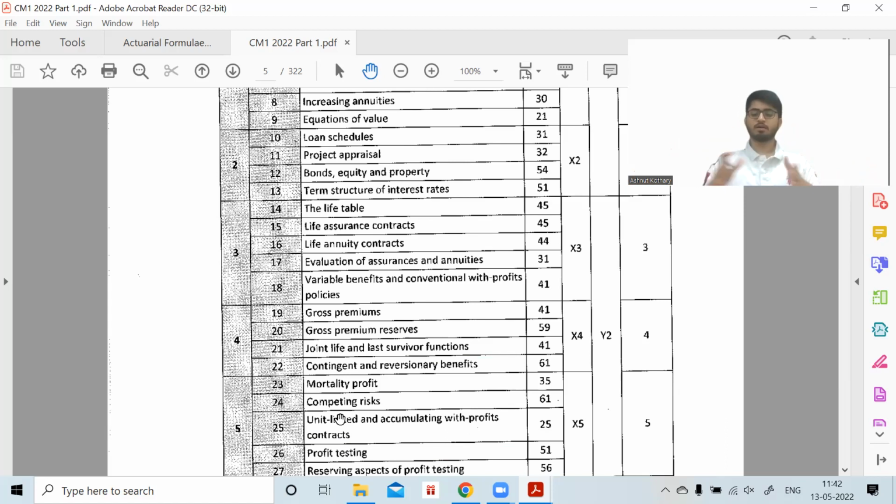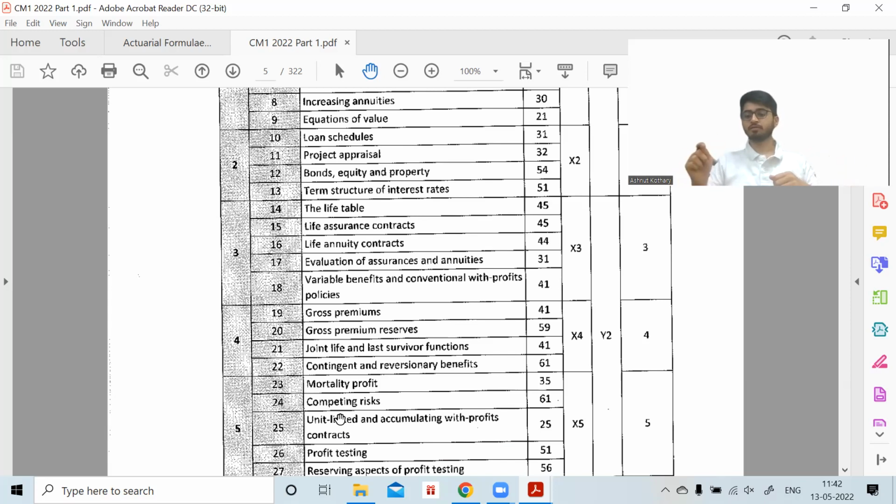For this session, I still haven't decided whether I want to go completely serially. It depends how you all go about with your preparation. If things go good, I would most probably go serially, but if I see that most of you aren't studying on a regular basis, then after chapter number 9, I intend to start with chapter 14 only, because even the number of classes required in paper B part is significantly higher from chapter number 14 to 27 onwards.